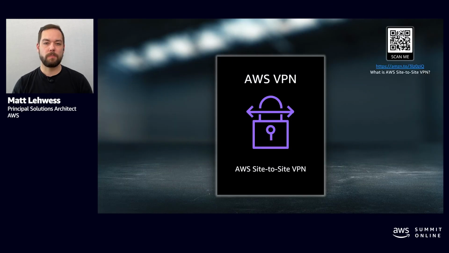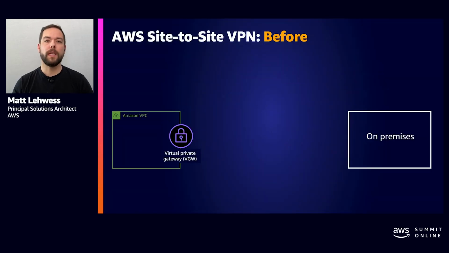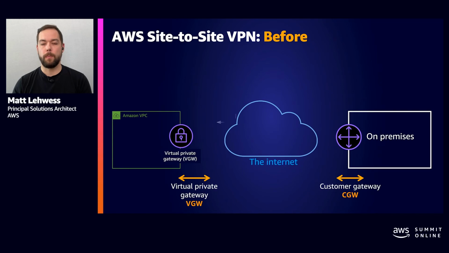Okay, this leads us on to some innovation that we've done around Site-to-Site VPN, and I will cover this pretty quickly. Site-to-Site VPN's been around for a while, but essentially when you're building a Site-to-Site VPN using AWS managed VPN endpoints like the VGW, you've got the VGW, the customer gateway, which is your router, you've got the public internet, and then we've got IPsec tunnels.